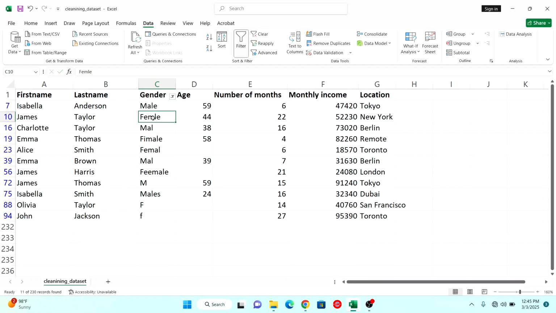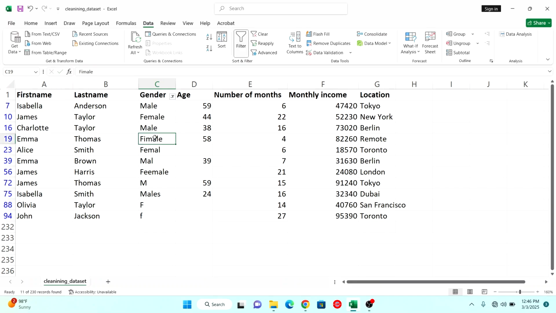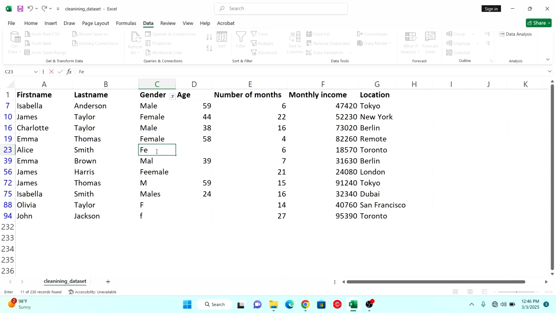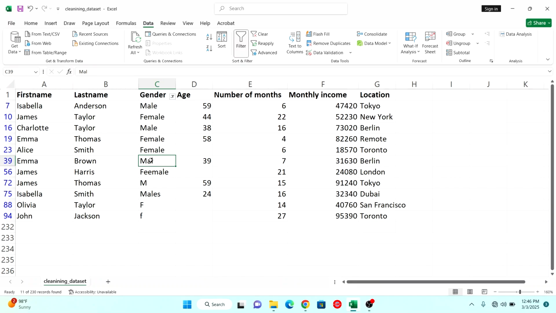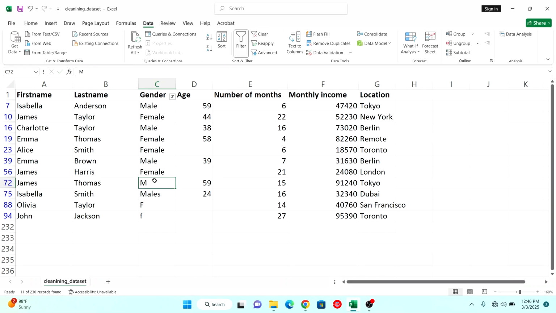Sometimes you do it manually. If there are many, you can find and replace, right? But here we don't have many, so that's why I'm doing it manually. You can see I'm correcting all this. Male, I have female. This one we have male. This we have female. You can see it auto-corrects for us. Male.